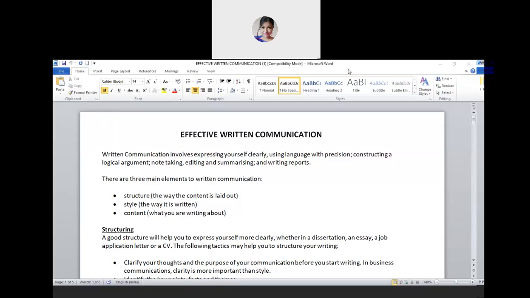So, there are a lot of options. We can send a message, we can write an email, we can write a letter. Earlier there was only one option, that was the letter. There was no email, we did not have any smartphones or mobile phones earlier. So that is why there was no other option rather than writing a letter or a postcard. But now we have a lot of options, and we can use any one of them to write and communicate with others. All right.